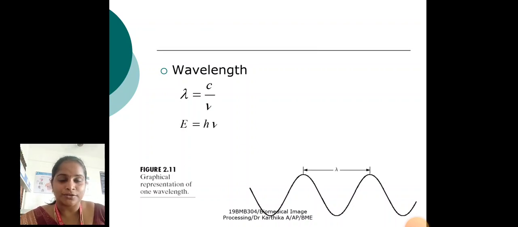This diagram shows the graphical representation of one wavelength. It starts from a finite length and ends at a finite length.